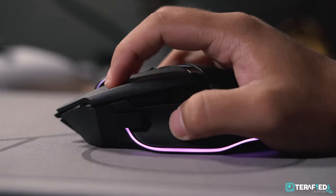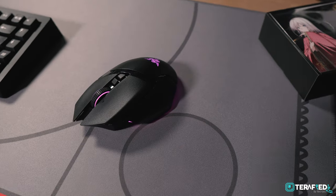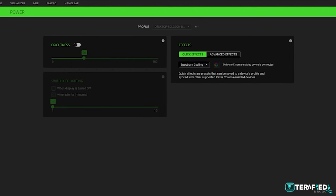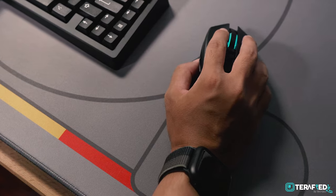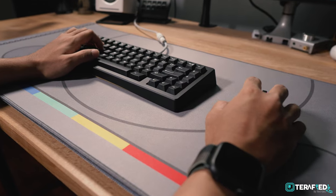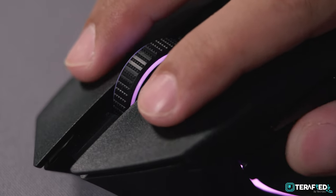Interestingly, if you find that you aren't as accurate with a lightweight mouse due to lack of weight, a heavier mouse might actually be more useful for you. I personally use at least 9600 DPI with all in-game sensitivity never below 1, so it is true 9600. For myself, mice weighing around 70–80 grams are the sweet spot. Anything below that and I have to control my muscles more carefully; anything above, I can up the DPI to 12800 without much issue.